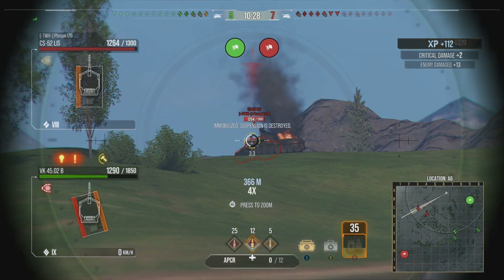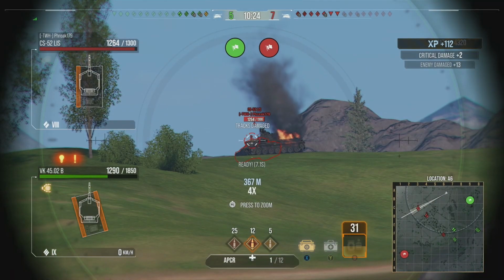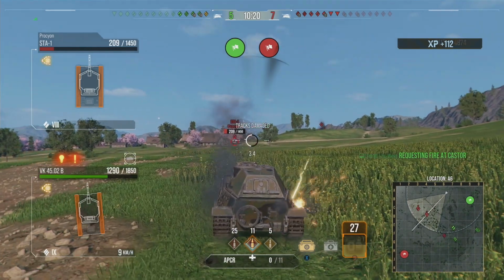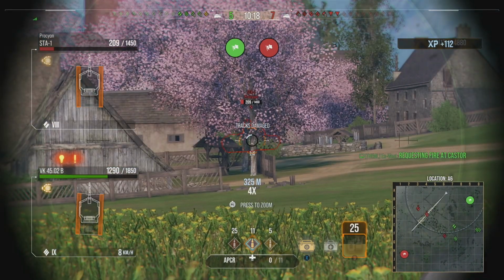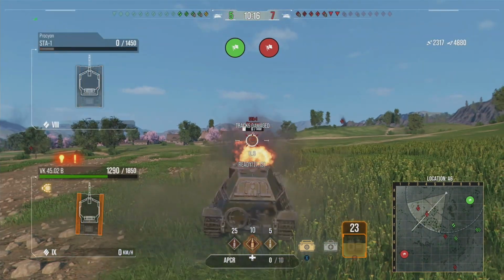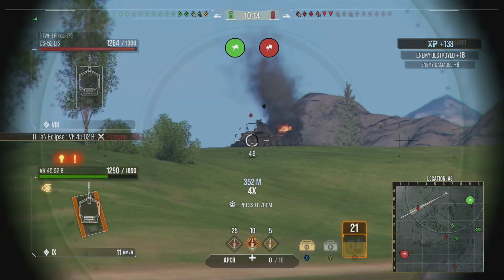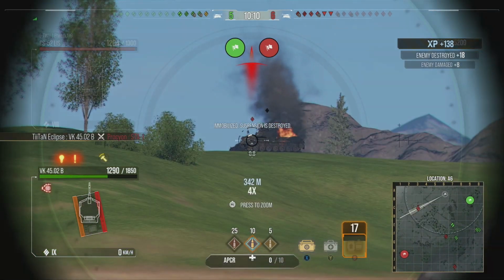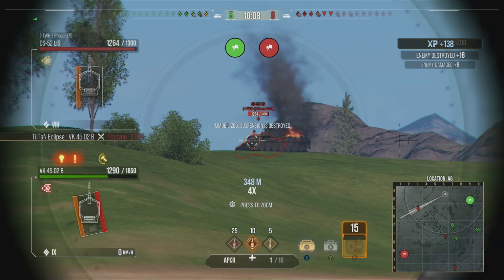But the most annoying tank is the CS-52 LIS. Now I'm not sure if this is a good player or whether he's just kind of got into that position and he's doing okay because he lucked onto it. I don't know, but I'm assuming that he's a good player because he's using the hull-down tactics, and hence why I'm focusing on him rather than the STA, because this is not really going to pen me anyway.